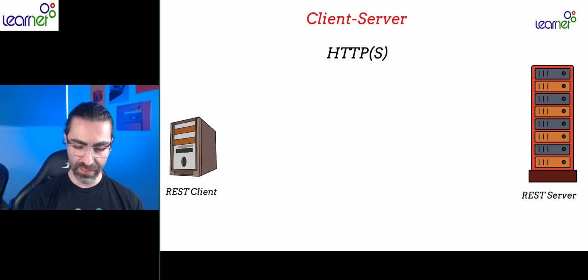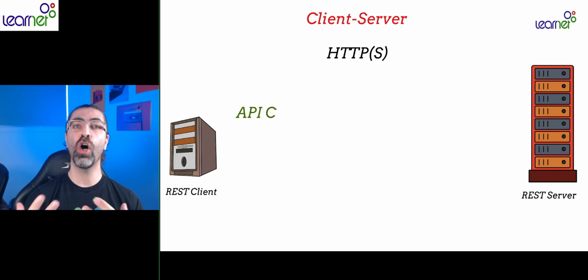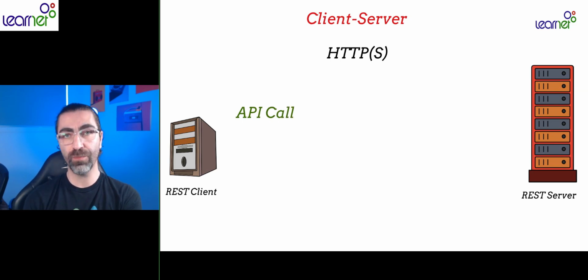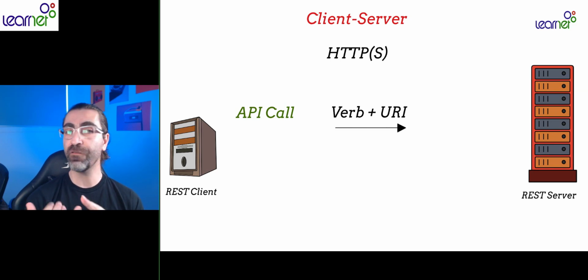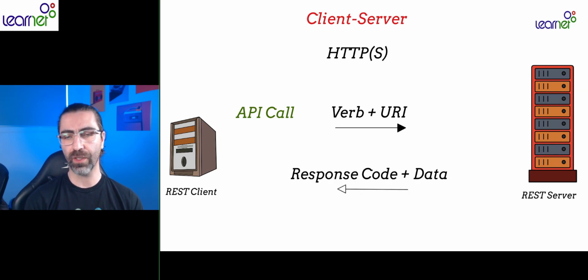And the first step is called an API call. So the client calls something from the server, and that is an HTTP packet. Two main pieces of information in that API call are the verb, which is mainly what you're going to do, and I'll show you what the options are in the next slide, and the URI or Uniform Resource Identifier. I'll show you the structure of the URI in the next slide as well.